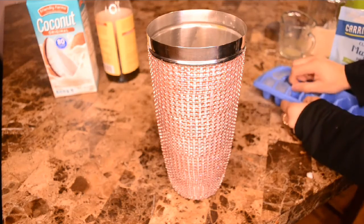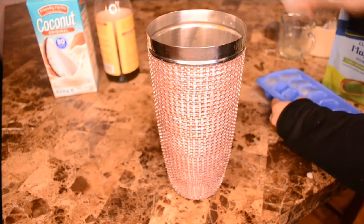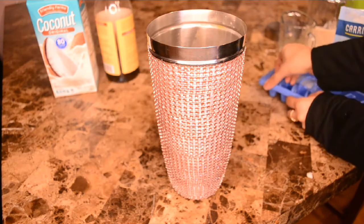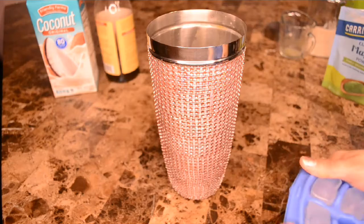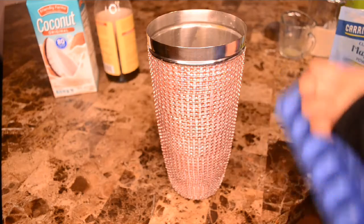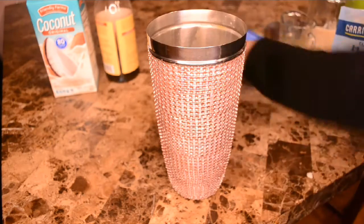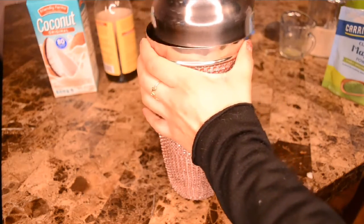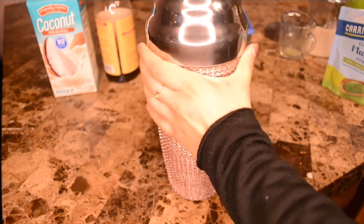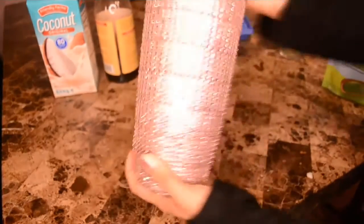I was like, okay, I guess each of us gets an ice cube, because with this portion I did make 5 servings, for each of us. Then I just put those to the side, because we ain't gonna use those anymore. And I just shook it like it was no tomorrow. Just kidding. No, but I really did shake it. I was just doing too much.